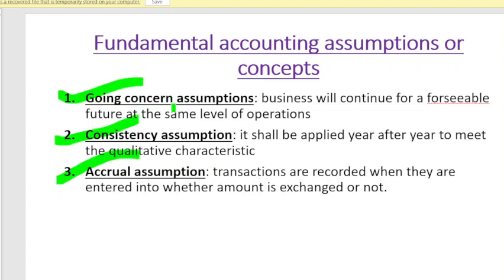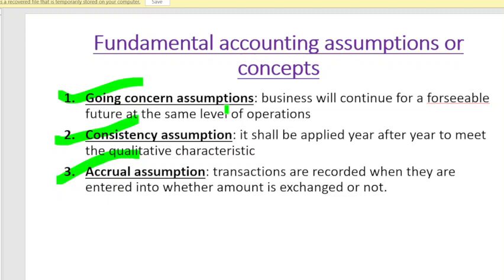So I'll give you an example for the going concern assumption. It is said that the business will continue for the foreseeable future. Foreseeable here means that it is going to stay and sustain for a longer time. We have established the business with an object in mind, with aspirations in mind, that the business will continue, it will keep on expanding and growing. We usually do not start a business thinking we are going to end it by the year end. No one does that.